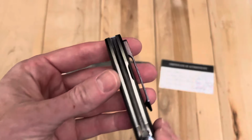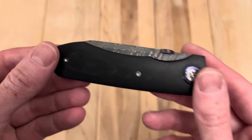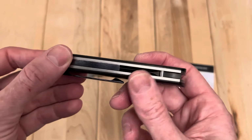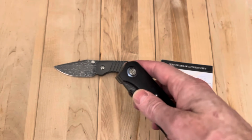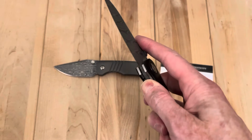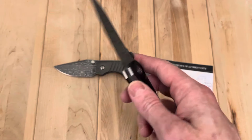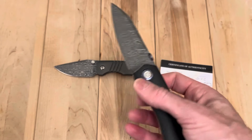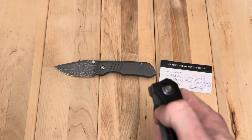Wow, that action is damn nice. This is just brand new. Brand spanking new. Pretty sweet. That's a sweet freaking knife, guys. Oh my God, that action is so good. I just unboxed the Shark Knife Co. Mini Goblin and also handled the Shark Knife Co. Waka, which I think is considered, and even by myself, one of the best actions in the business. This is on another level. Oh, holy smokes. I did not expect to like this so much.